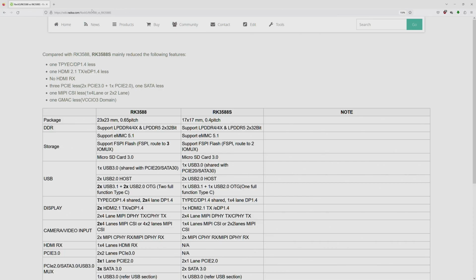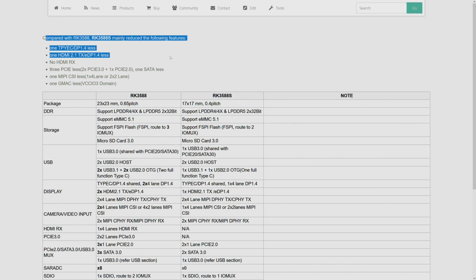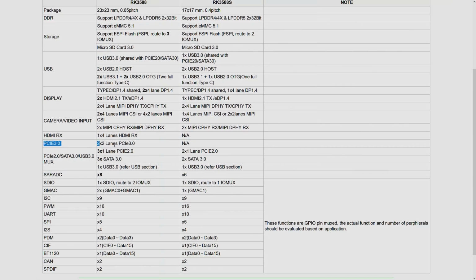So in performance there should be no difference between the RK3588 and the RK3588S. But in I/O there is a big difference. The non-S version has got 2 times 2 lanes PCIe 3, the S version doesn't have that. The non-S version also has got 3 times 1 lane PCIe 2, and the S version only has got 2 times 1 lane PCIe 2. Also 3 times SATA 3.0 on the non-S version, and the S version has only 2 times SATA 3.0. You can see all the differences here on the Radxa wiki.